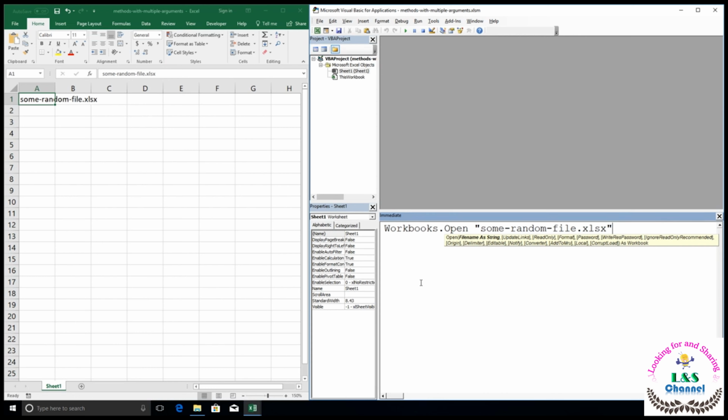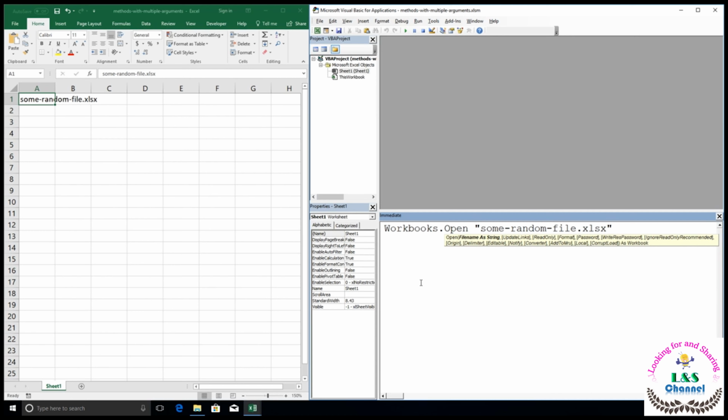But what if we want to provide another parameter? For example, the third parameter that we have here in line is called read only. That expects an argument of either true or false. That's something called a Boolean value, which we'll dive into a little bit later. But that essentially allows us to set whether that file is only going to be readable, which means that the user can't actually edit it. What if we want to use that read-only parameter, which is third in line? How can we do that?